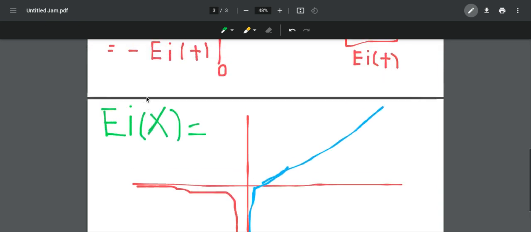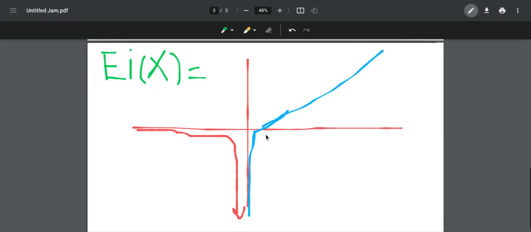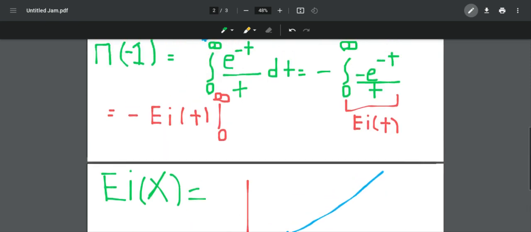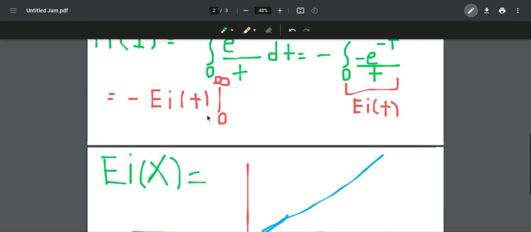So for the limit as x goes to infinity of Ei of x, or t goes to infinity, it doesn't matter; we have just changed the variable. The right-hand limit and the left-hand limit should be equal. As x approaches infinity from the right, it goes to positive infinity, which means as x gets larger it grows very fast. Oppositely, when we evaluate the limit as it goes to negative infinity from the negative side, it strictly goes to negative infinity. But negative infinity and positive infinity aren't equal. So the limit actually doesn't exist. So Ei of t at infinity actually doesn't exist.